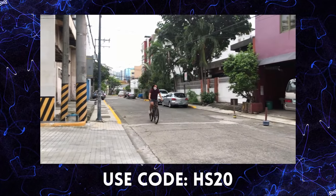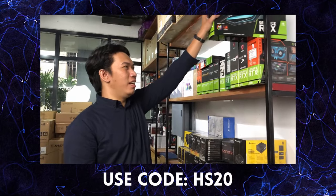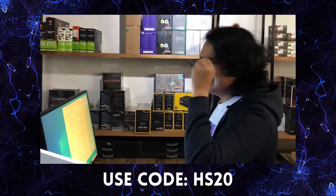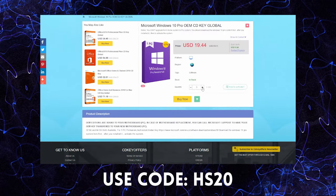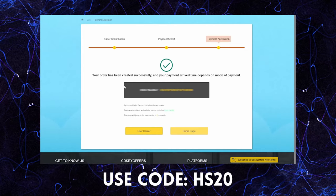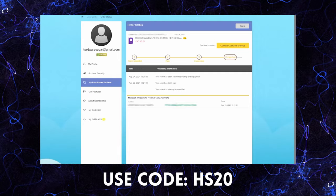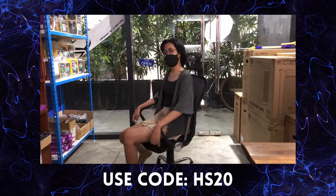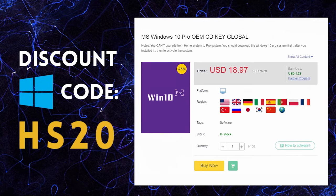If you buy a PC, you need Windows. But where do you buy legit Windows? There are a lot of options, a lot of prices. It's a good one — cdkeyoffers.com. It's easy to order. Search for the software you need, add to cart, choose your payment options. In less than 5 minutes, you're done! You'll get a legit working CDK for your Windows. Use our code to get discounts. So if you're looking for legit, affordable, and original software, check out cdkeyoffers.com.